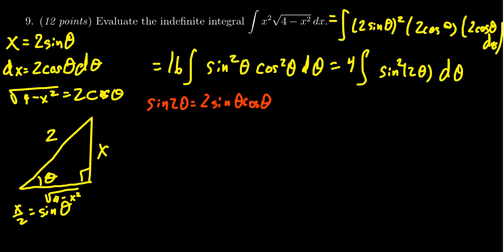The next thing that I want to apply is going to be the half angle identity because sine squared of two theta would equal one half, one minus cosine of four theta. Applying that identity in this situation, we end up with two because one half times four is two. Just so you know, the 16, I had to borrow two of the four twos there in order to make this identity work. That's why there's a four there now. So we have two times the integral of one minus cosine of four theta d theta.